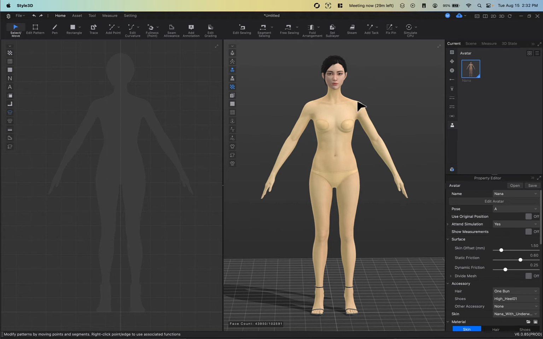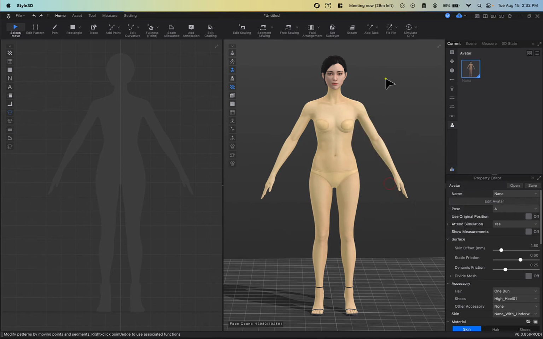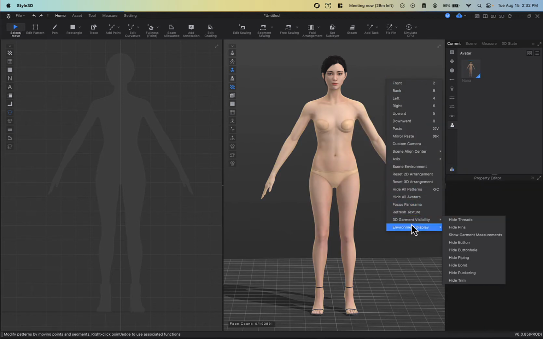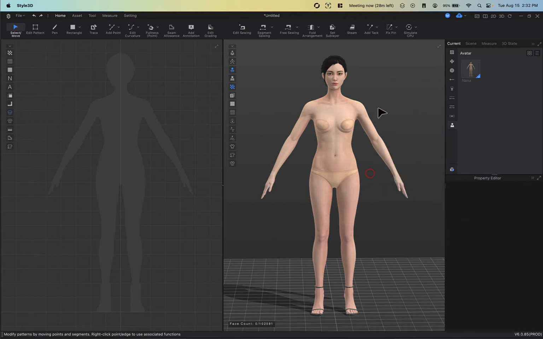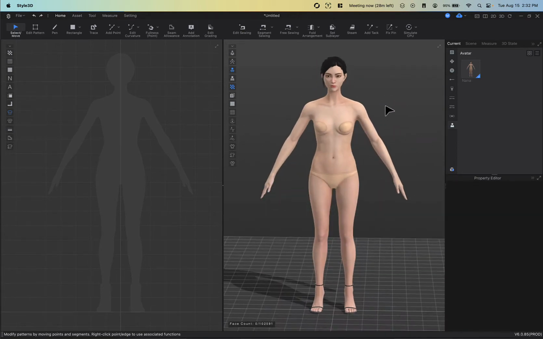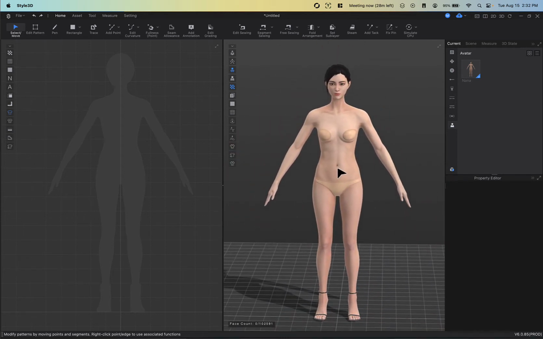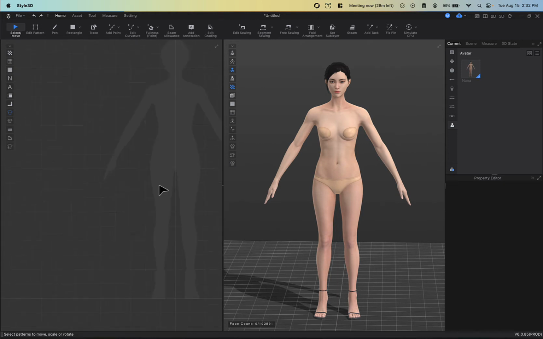I can right click once, and that'll allow me to make changes using the context menu, or I can right click an empty space and I get a different set of options. If I right click and hold, I'm able to pivot around the avatar. If I use the middle mouse button, and not every mouse has this, but especially on Mac, you may need a separate mouse that has a middle mouse button, and that allows you to pan around. I can also do that in the 2D workspace.